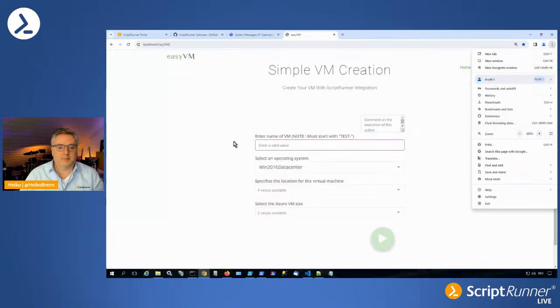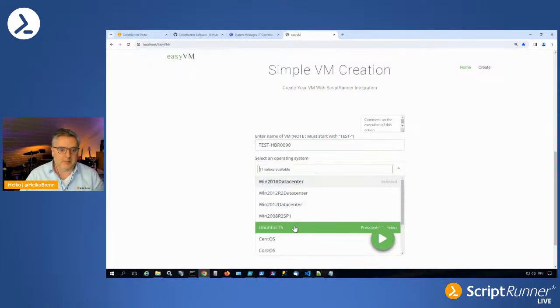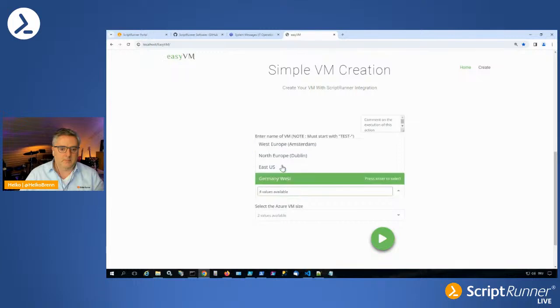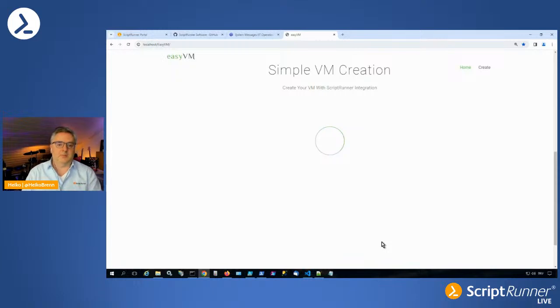Let's make this a little bit bigger here. And then, for example, I could be enabled to create a new VM in Azure, and I have a couple of parameters I can select from, like the VM size and the region, for example, and then I can click on the button here.